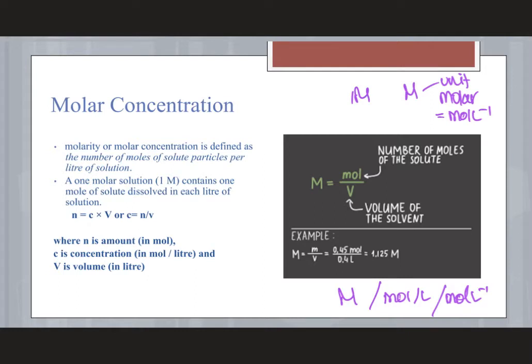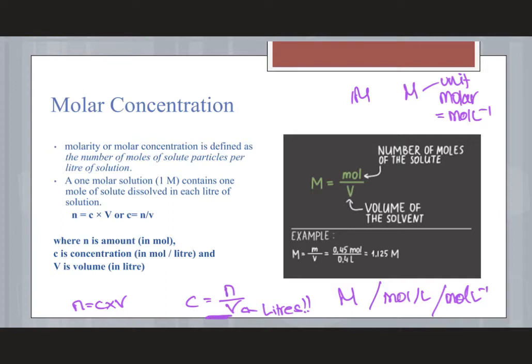So when we have this formula, remembering that concentration is equal to the amount of solute divided by volume, this will be number of moles divided by volume, where volume must always be in litres. It must be in litres to use this formula. This means that we end up with a new formula for the mole, which is n = c × V, just rearranging this one here. So the key thing is to remember that we must convert our volume into litres, and we can only take the amount of substance as mole in order to give molar concentration.